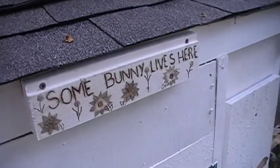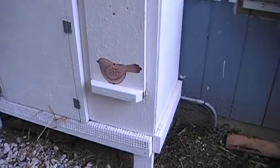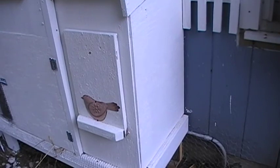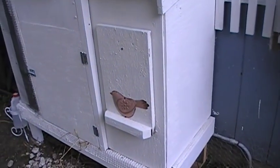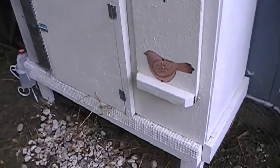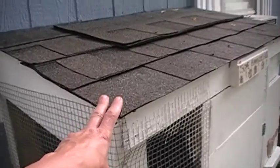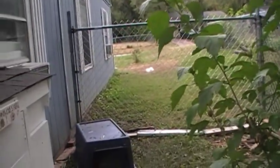Her sign says, "Somebody lives here." Yeah. So she's got the whole chic thing going. We went ahead and did wood on this side, since this is where we plan on her having her baby bunnies. And there's an air conditioning unit to the right that blows out a lot of hot air, so this will totally block her from that. So she's got ventilation underneath, and she's got ventilation over here. All of the wood was completely free. The shingles came from the insurance company, who left them behind. The fencing is something the insurance company left behind.